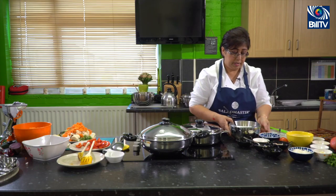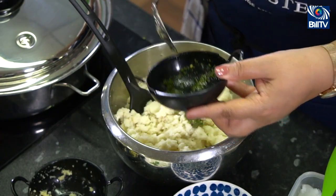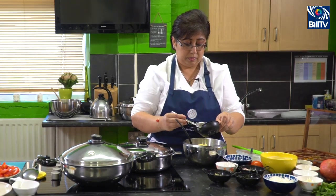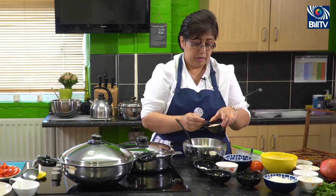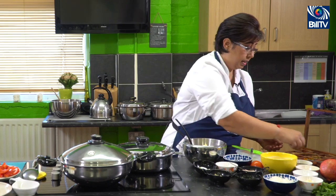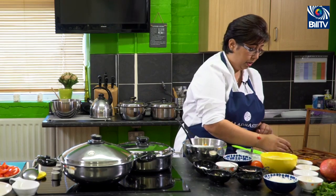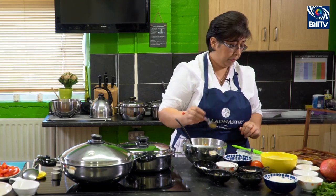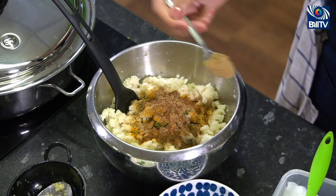So we're going to add the masala to this. We've got green chilies, ginger. I'm not adding garlic to this. This does not require it, it's not a garlicky flavor. One full teaspoon of Himalayan pink salt. We're going to add turmeric, ground jeera, ground dhania powder, half a spoon of garam masala. We have amchur powder, about a teaspoon of amchur powder.